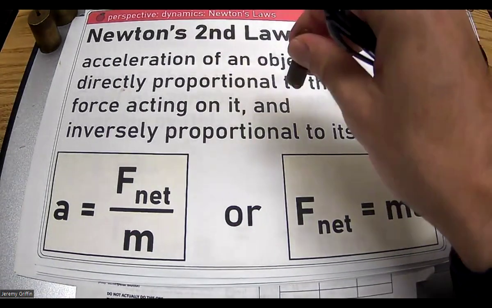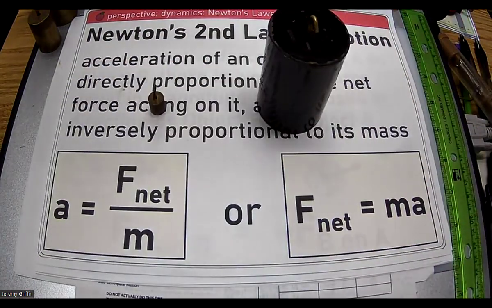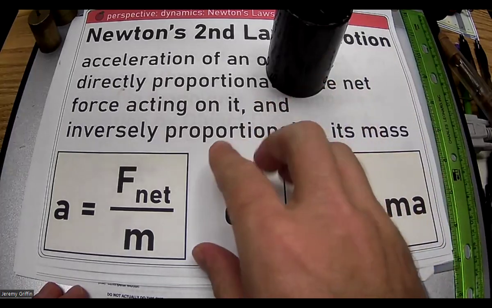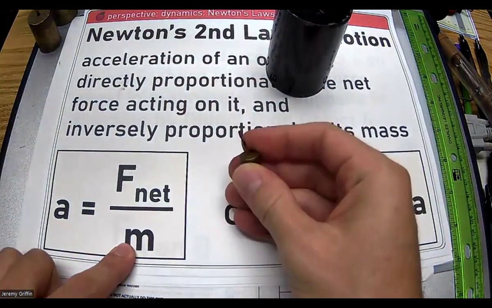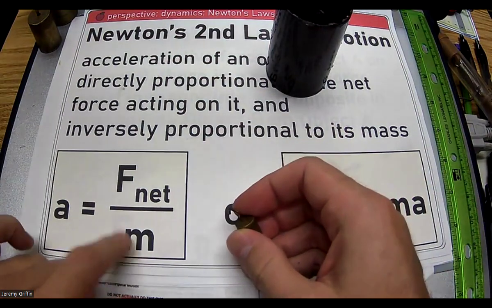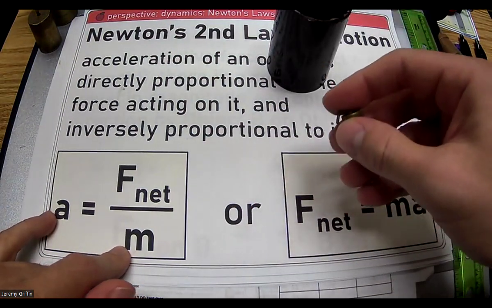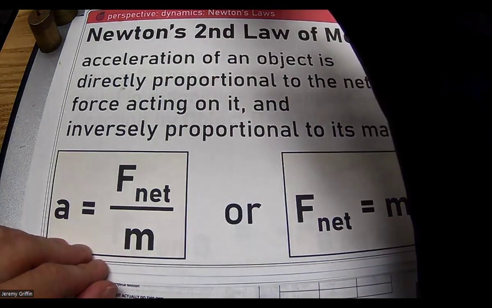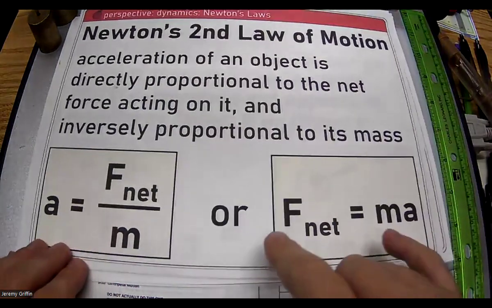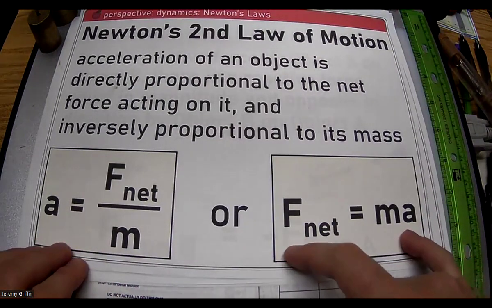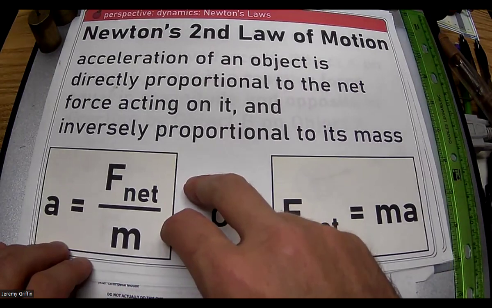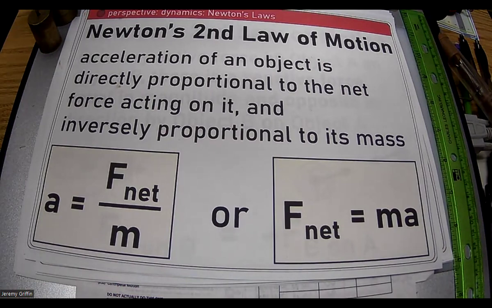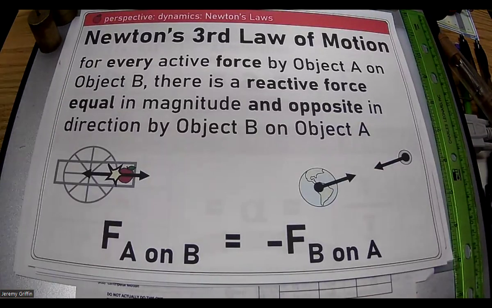Let me show that to you guys. So it's got little mass, big mass, and put the same force on both of them. Yes, they put the same force on both those objects. The little tiny mass has a huge acceleration, and a large mass has a tiny acceleration. You guys saw it too? Okay. So there's Newton's second law of motion. So now you know where these accelerations are coming from. They're coming from a net force. A lot of times it's written this way, F equals ma, but I usually like the fraction form myself because it's like cause and effect. Force on a mass causes an acceleration.